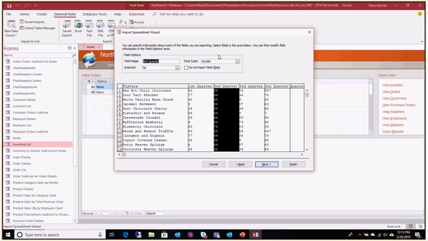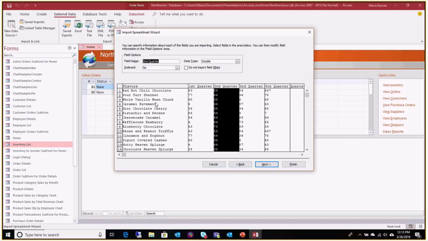Typically, the data type is taken from the first couple rows of an Excel workbook, and it reads ahead a little bit, but it doesn't read your whole worksheet to analyze the data type.